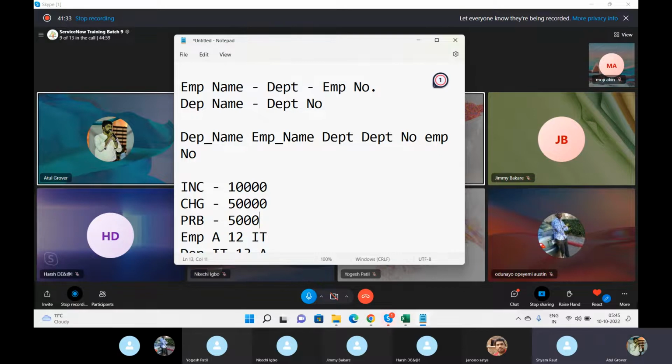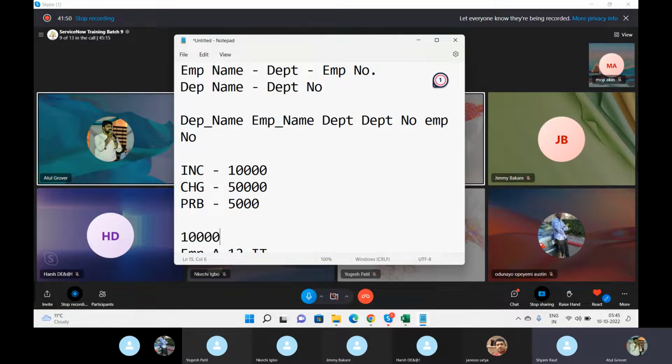I have seen customers who have 10,000 incidents in a single month. Now see, if you run a query, how much data will it process? Practically, it will process 10,000 into 50,000 into 5,000.